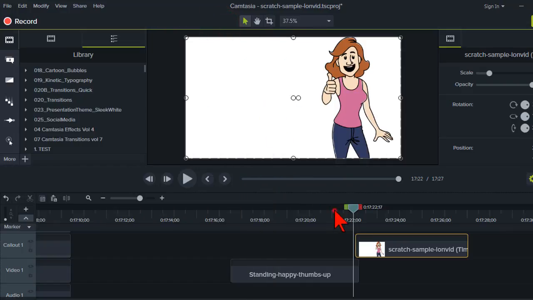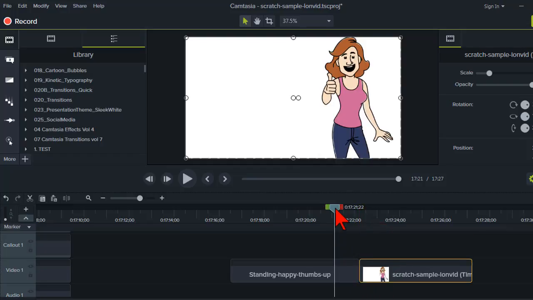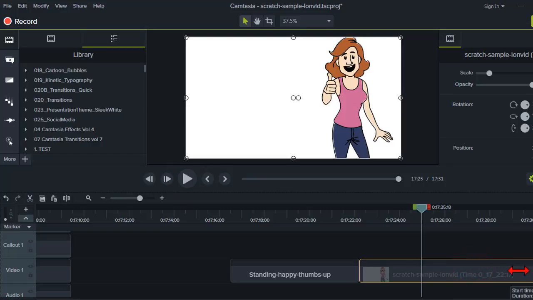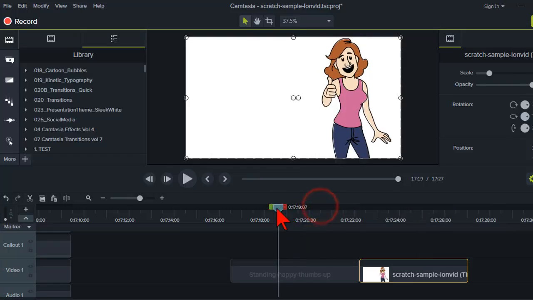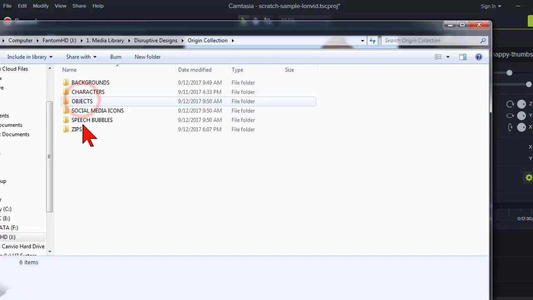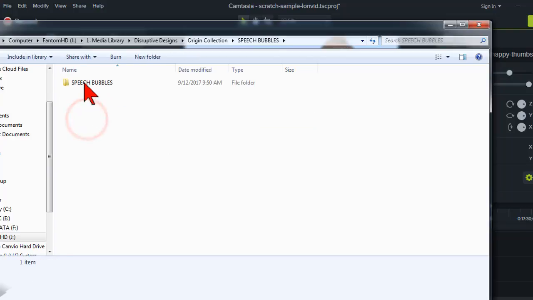So now what happens, and I think you might be able to jam it right on the same track. Let's try that. So she finishes, and now I can make her stay as long as I want. Not very painful, but it is a thing. So you really want to be aware of that little trick, because it just solves a whole bunch of problems. Let's go back to the collection. Speech bubbles. They have lots of objects which are like animated icons, stuff like that.